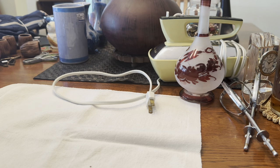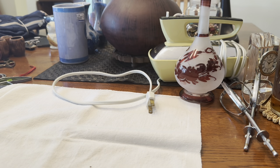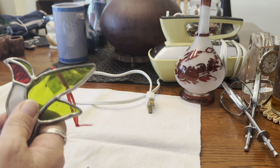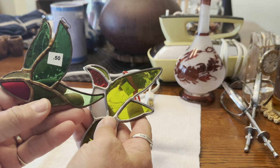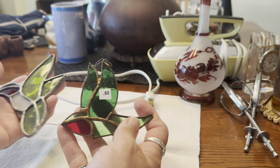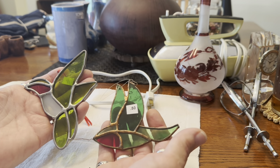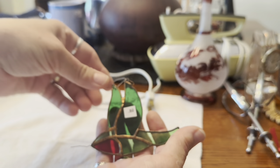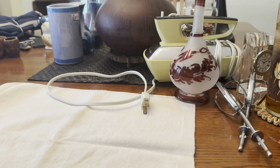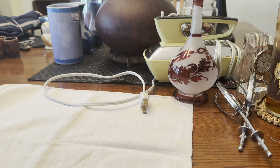At today's flea market I bought a couple of stained glass pieces — a couple of hummingbirds. This one has its beak missing, but the other is cute for 50 cents. I'll probably sell them together — the other was 75 cents. I'll try to get 9 or 10 dollars for them. I may actually give this one to my sister — she gave me a really cool solar musical hummingbird.